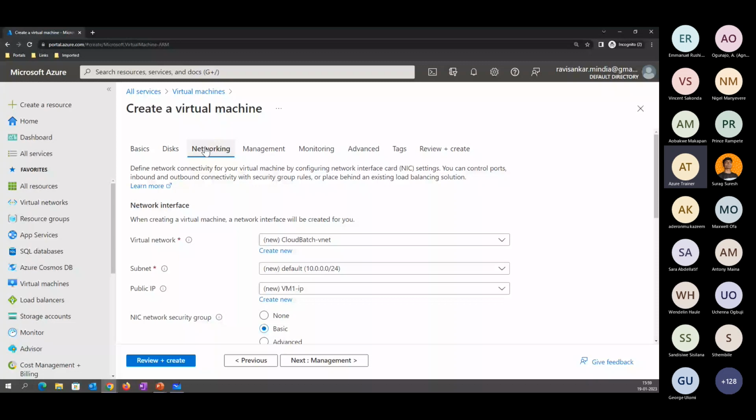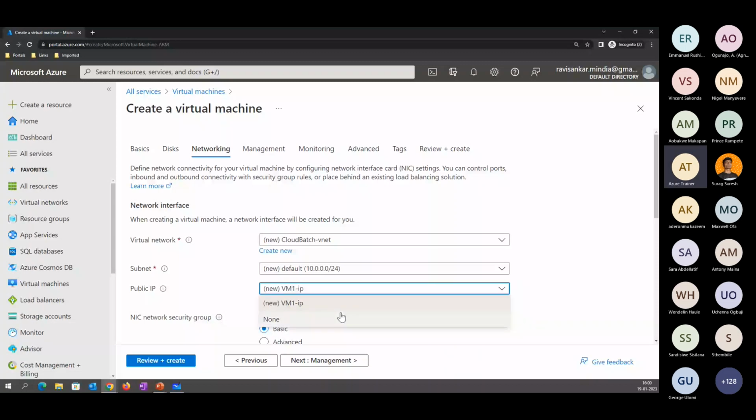We have learned about the IP address which you currently use on the internet. Now, the moment you try to create a virtual machine here, in the networking tab you can see an option called public IP address. This is the place where you select the public IP address option, and when you select it you will get a drop down box here.